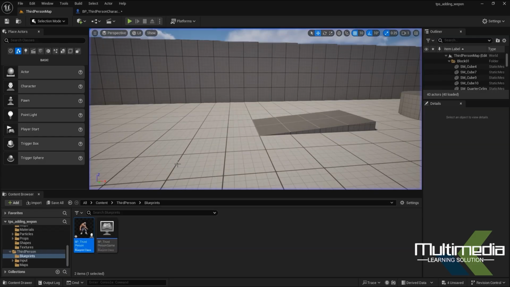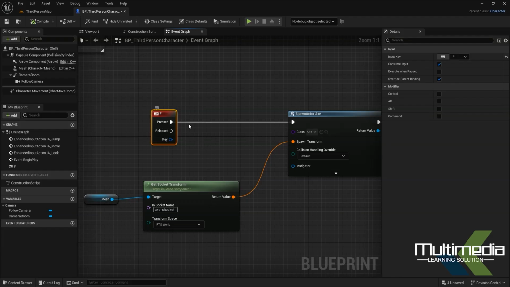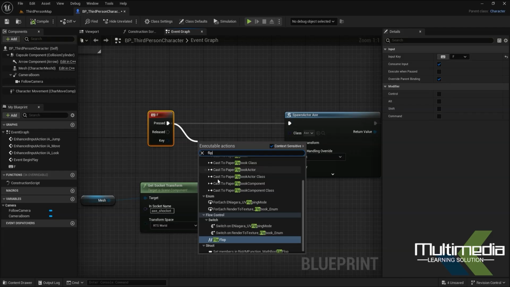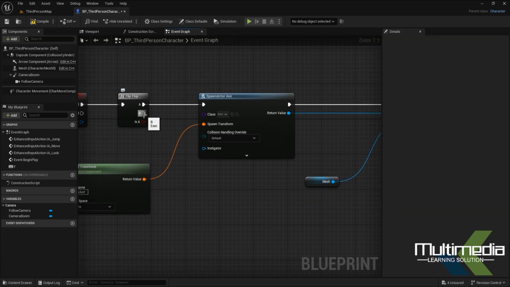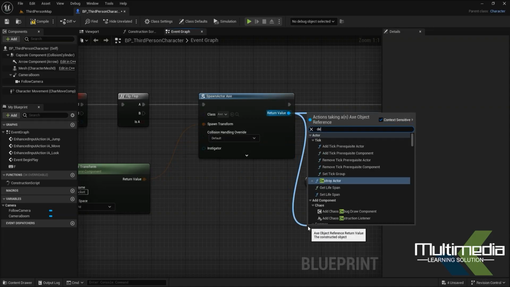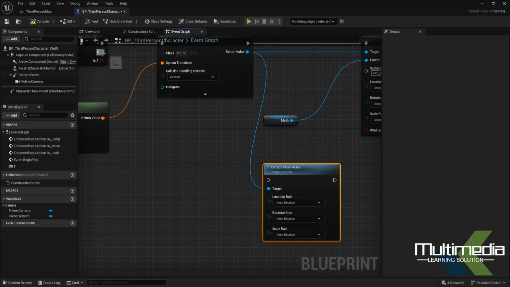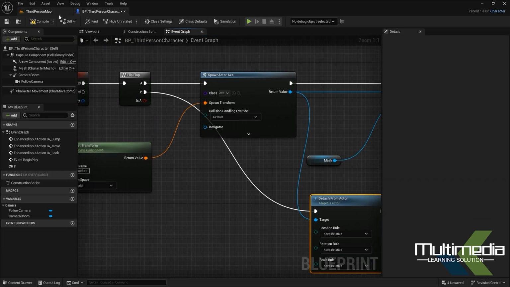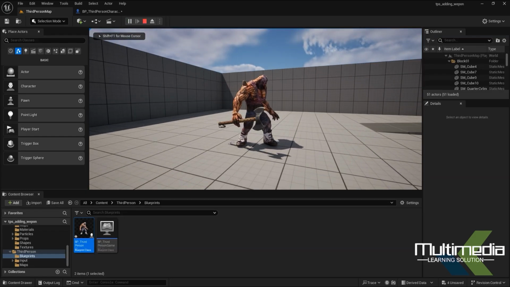Okay, and one more thing we have to do, which is the Flip Flop node. I want to switch again from this to here, so we have to use this Flip Flop node, right? In this node, or directly I can take from here also, say Detach from Actor, right? And connect with this. Okay, nothing else you have to do. Go back to here, check this, and press F, F, F.